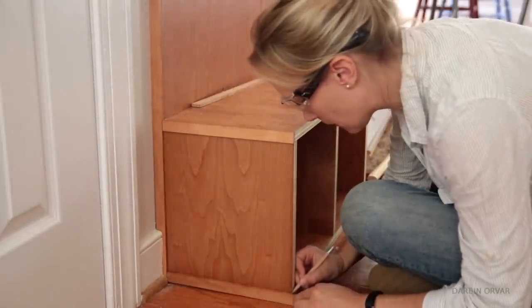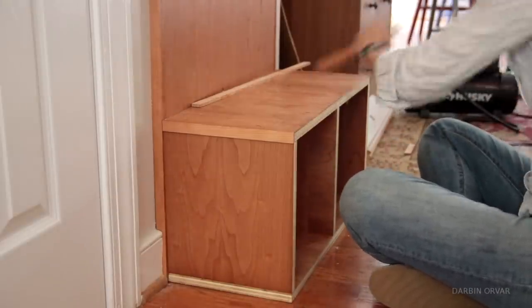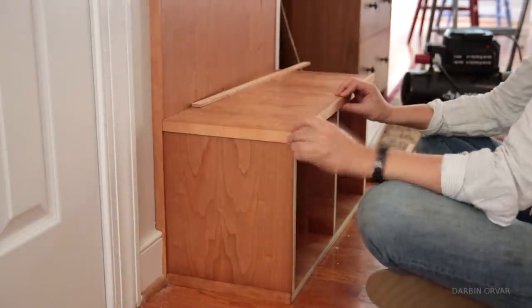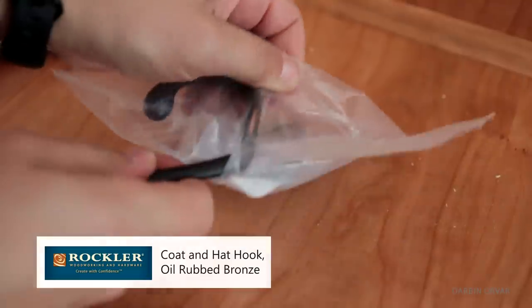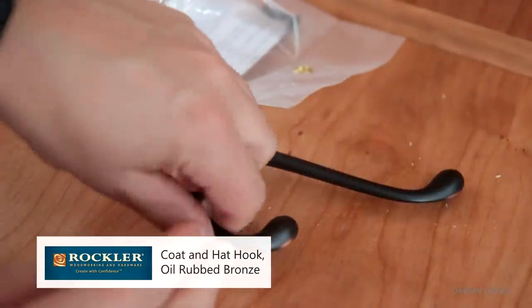I suppose the thing about this project, if you're thinking about maybe making something like this for your home, is that there's no part that's particularly difficult. It's just making a couple of different units and then assembling them together. And then the complete picture looks rather nice. However, now we've come to a section that I think is really finishing this piece off. And that's the hooks and some trim work.